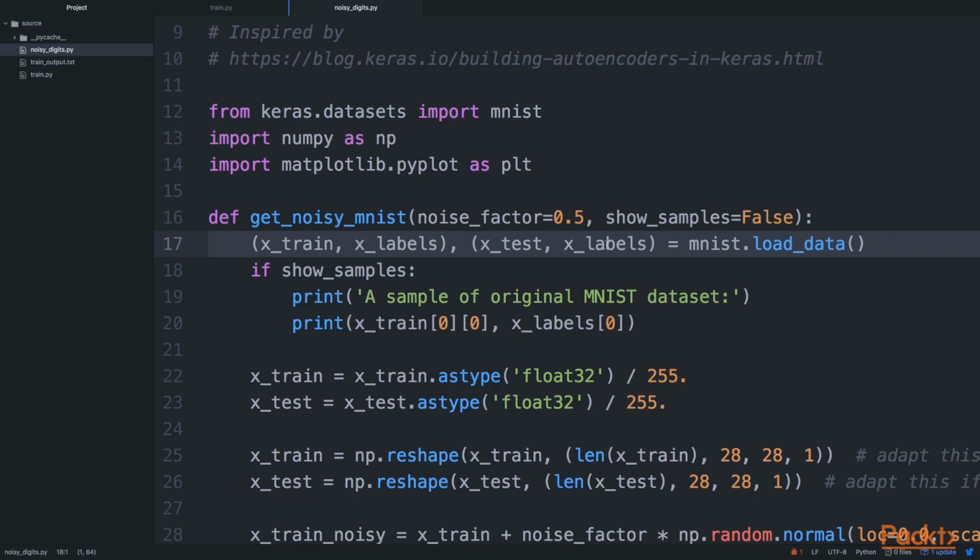You can import the MNIST data set from keras.datasets. There are also a lot of other computer vision data sets, and we'll be using those later on. And when we run MNIST load_data, it will basically just return our training data set with labels.